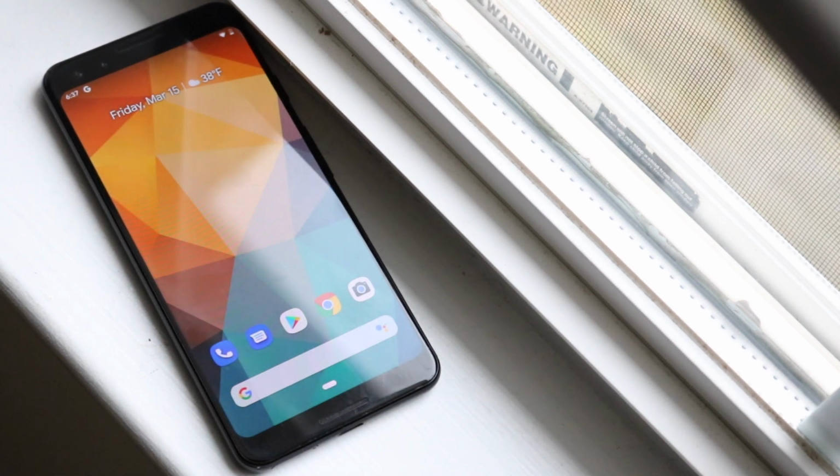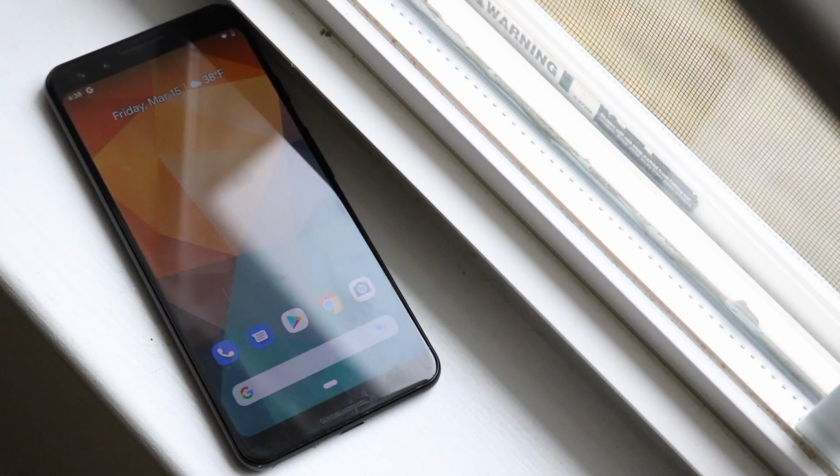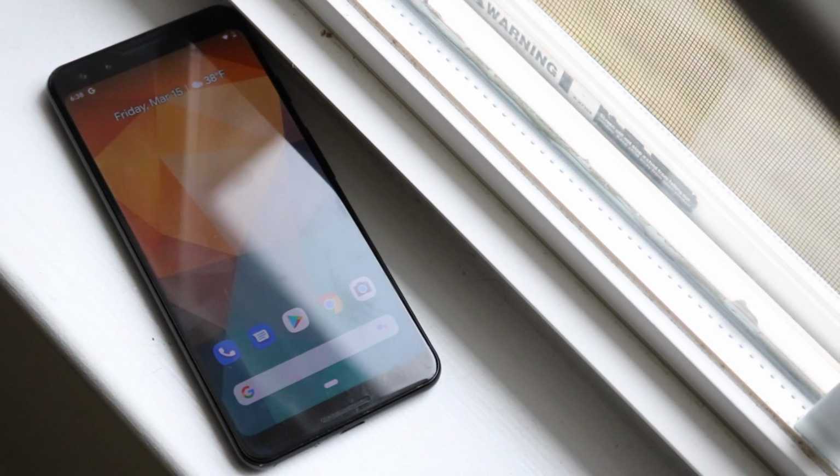And the next phone in line is the Google Pixel 3, and this phone actually isn't even that old to begin with. This was kind of the first time we saw Google take a different approach with their Pixel line, but at the same time not really, because the Pixel 2 XL kind of changed the way it looked in terms of hardware. But I definitely do think coming from a Pixel 2 to a Pixel 3, there was quite a bit of progress and quite a bit of an update for sure in terms of hardware.